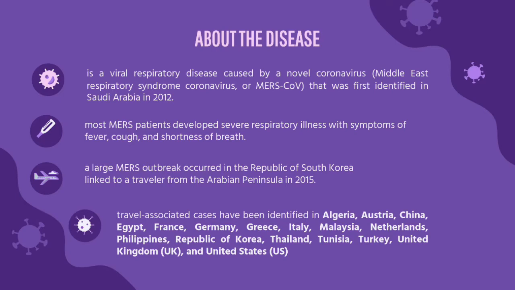MERS-CoV is a viral respiratory disease caused by a novel coronavirus that was first identified in Saudi Arabia in 2012. Most MERS patients develop severe respiratory illness with symptoms of fever, cough, and shortness of breath. A large MERS outbreak occurred in the Republic of South Korea, linked to a traveler from the Arabian Peninsula in 2015.